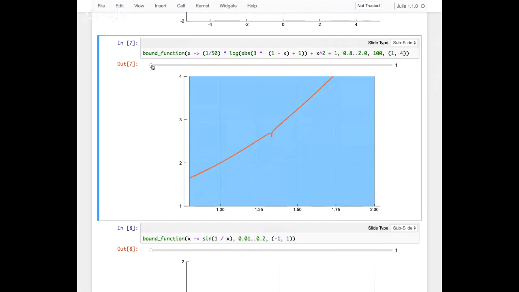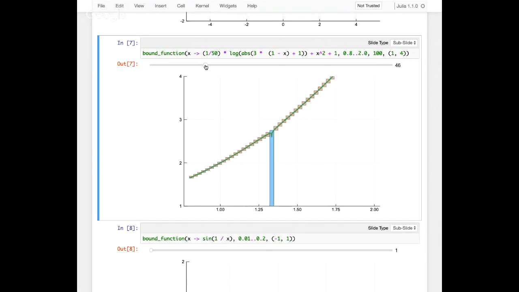But if you do interval arithmetic just to bound this function and look at it, what you see is that there's something interesting going on where that peak is. It turns out that in fact this function just zooms down to minus infinity and comes back up again in a tiny little window. That's how the function was designed. If you look at it, you can tell that, oh yeah, I have a log of an absolute value of something that becomes zero, and so that's just zooming down to minus infinity.